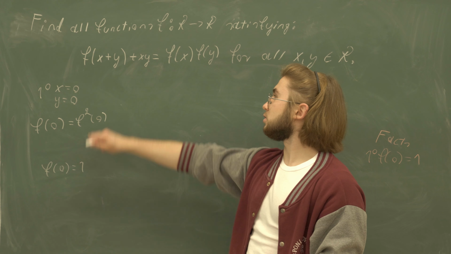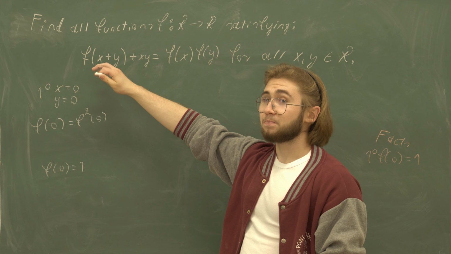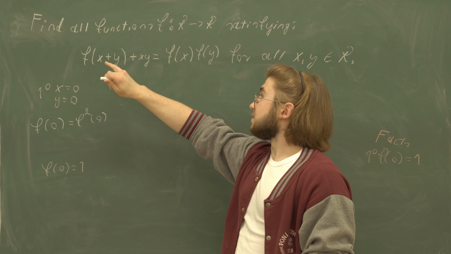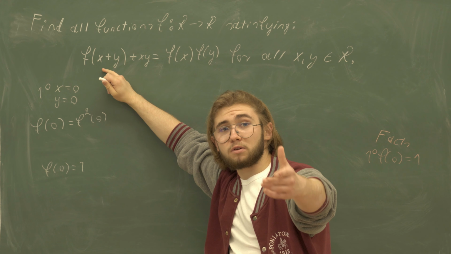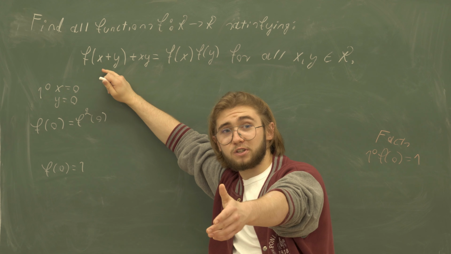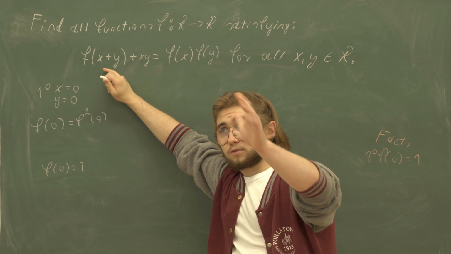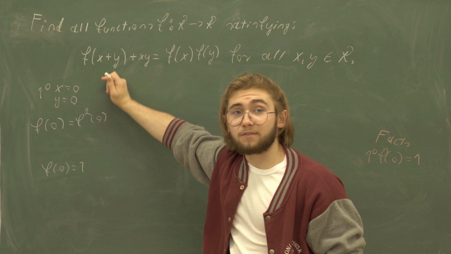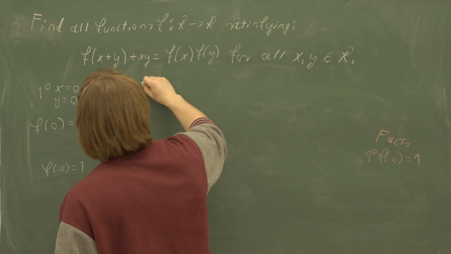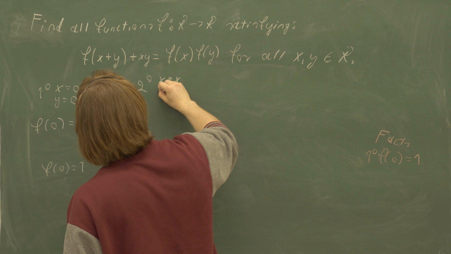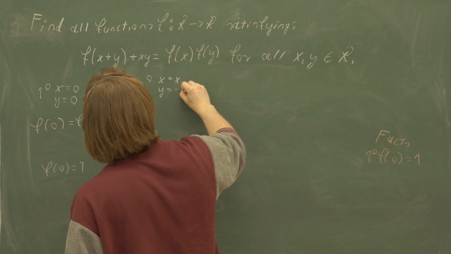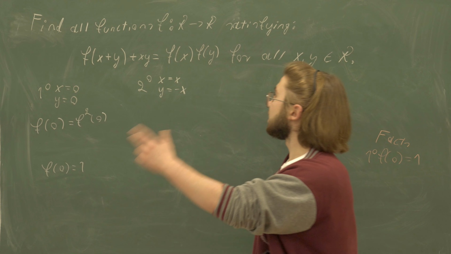So I would like to get rid of this stuff right there, because I can definitely make f of x plus y be equal to f of 0 without setting both x and y to 0. That's just by, for example, setting y equal to negative x. Yes, I would like to make a second substitution, so I would like to let x remain fixed and set y to negative x.